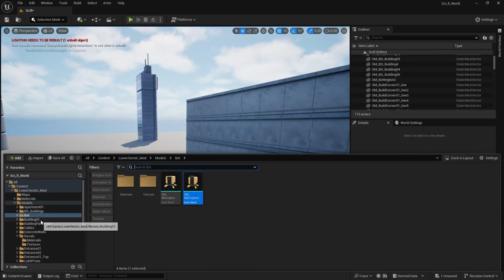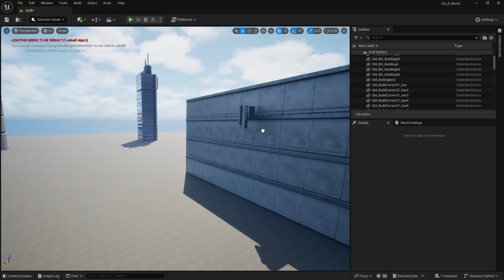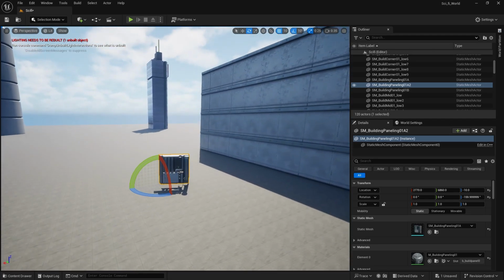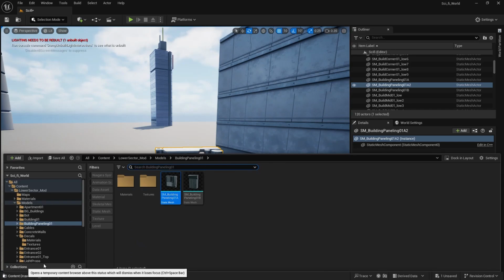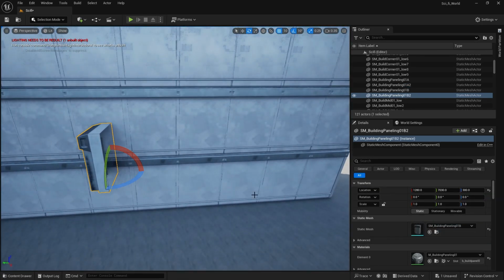And if I come down here, we have these buildings we have used in here. We have this building paneling. You can just take this off and check how this works actually. If I just take it like this, you can see this just looks great, but we can use that. For now I'll leave it in there. You can see we have this one as well. This you can use right in here in the walls.